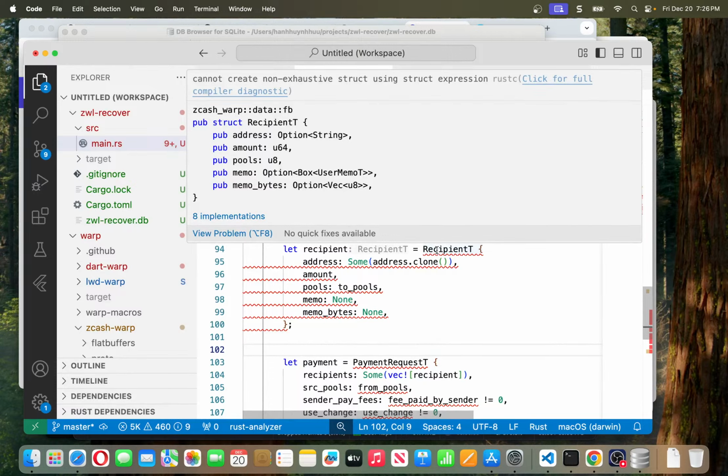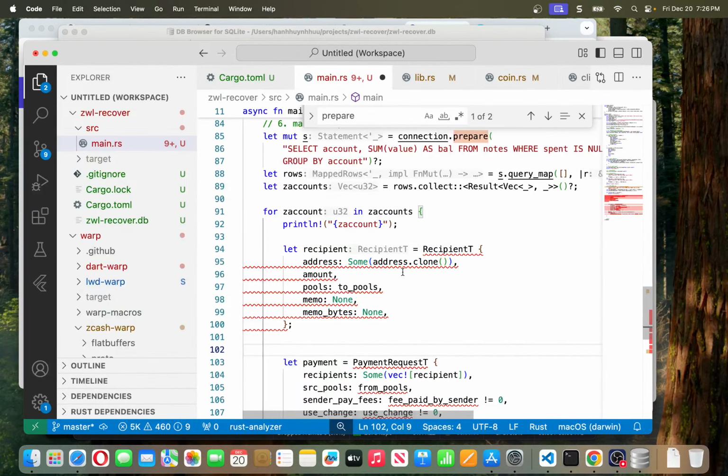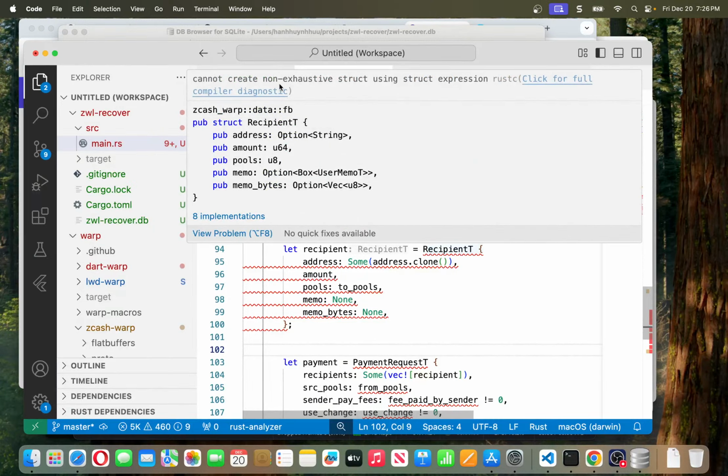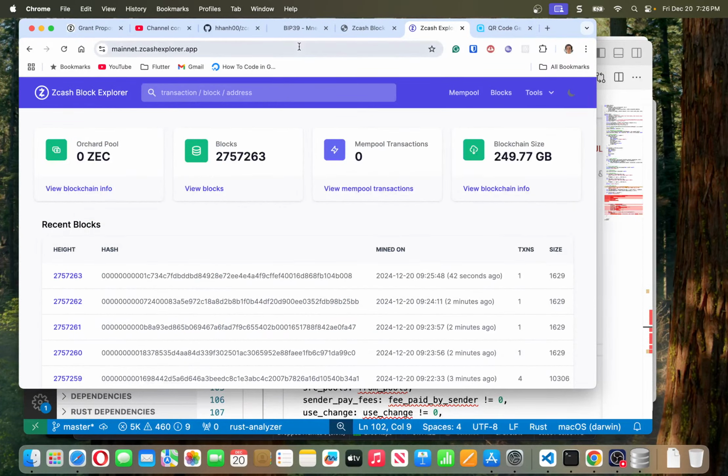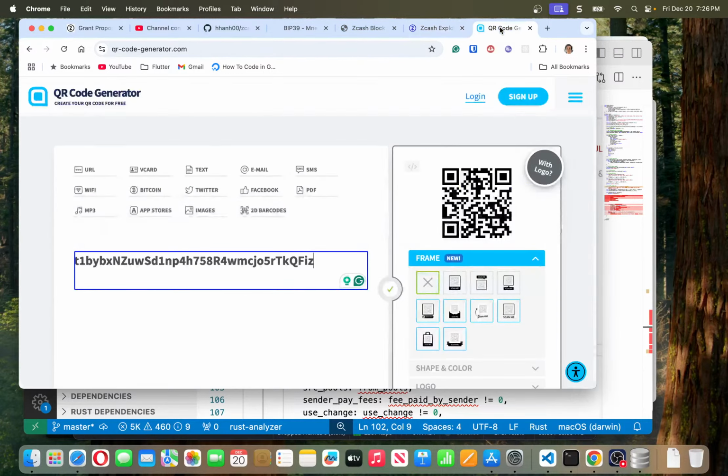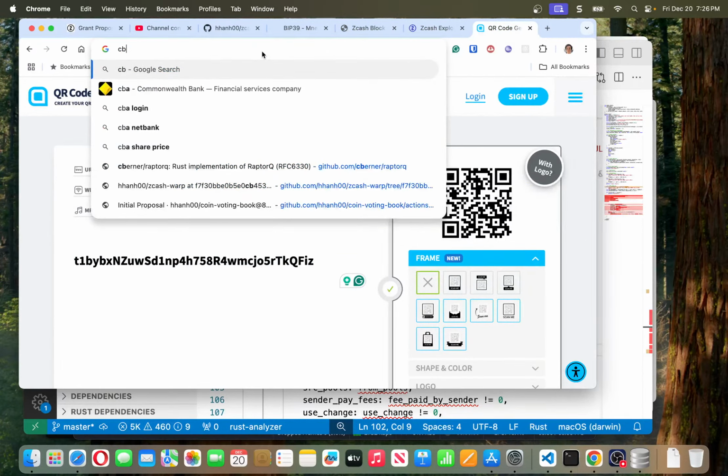Cannot create non-exhaustive struct using struct expression. What's that supposed to mean? Is that because the Rust dude says that it's not a CO class? Okay, maybe. Alright, my friend ChatGPT should help me on that.